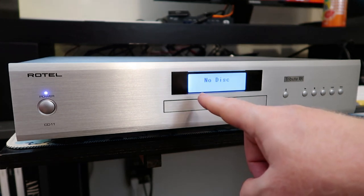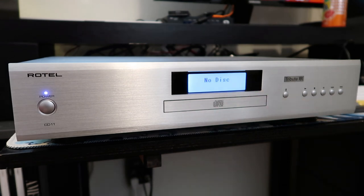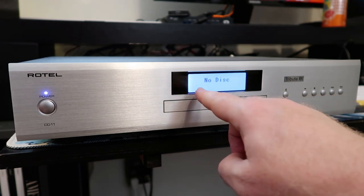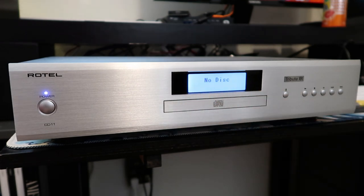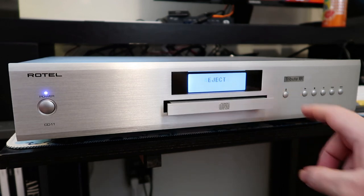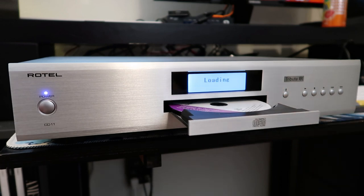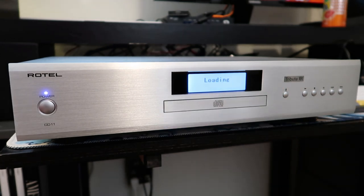The display is backlit and really visible from across the room. It looked a little strange at first with the black panel where only part of it lights up, but I got used to that quickly. The transport is plastic but feels pretty sturdy — similar to the ones on the other two players — with only a small metal trim piece on the front. You can load a CD by pressing the open/close button and that's really it on the front besides the basic transport controls.